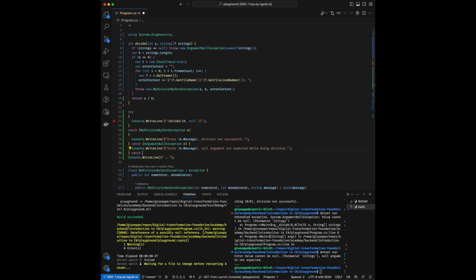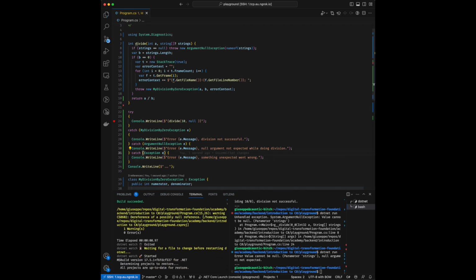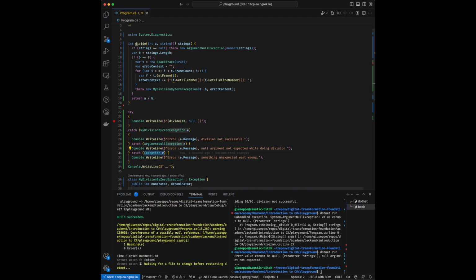And then if we want to say that we have a sort of, well, catch anything else, then here, well, we don't know what went wrong, but at least we can show it. Something unexpected went wrong, because when you get an exception, it is like the most unspecific sort of exception, and when you get it, it means really that there is no better kind of error that we could talk about.